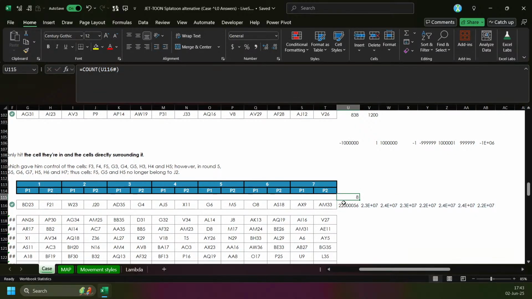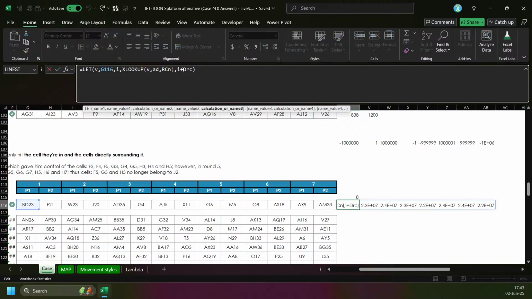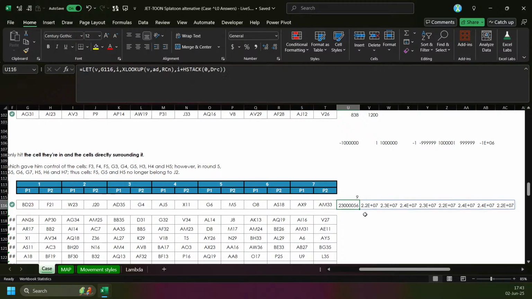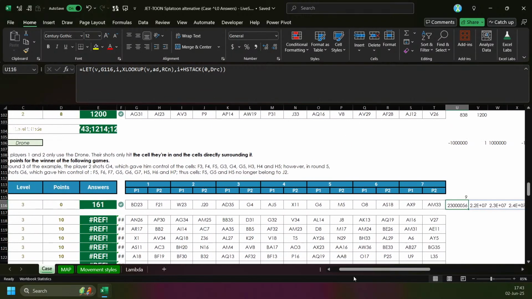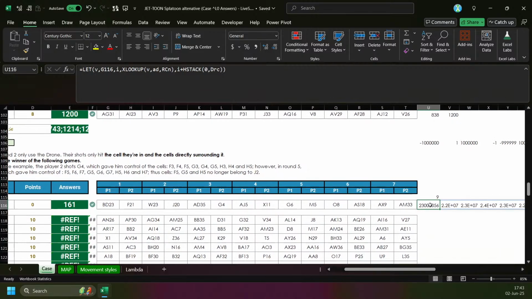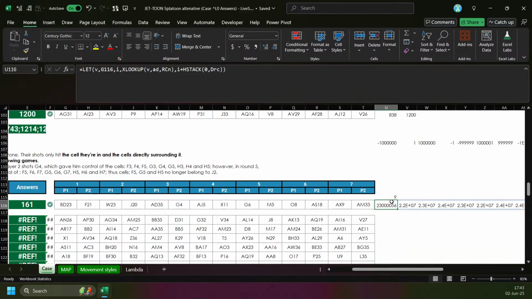You need to add 0 here, so I have to stack 0. This one. Now we have 9 positions around the drone here, and then when we go to the next one, we have to compare if it happened before this one. So in each state I have to remove all that, and then somehow I have to keep all this one.